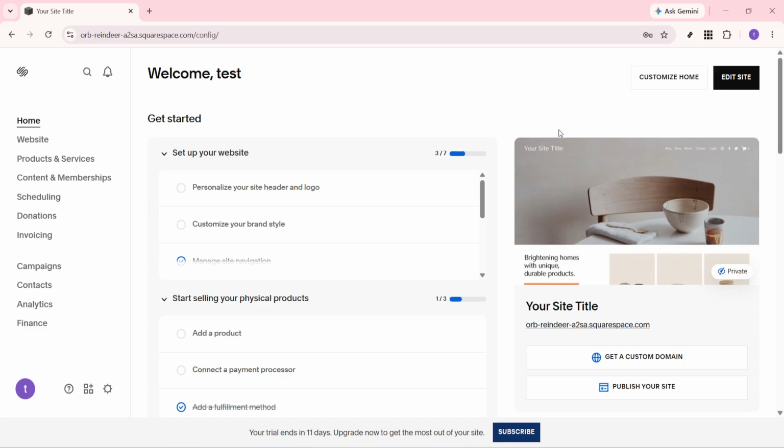Use email, message, whatever works for you. When they visit the URL, they'll see a password prompt, and once they enter the password, they can browse the whole site just like a public site, no account or login needed.